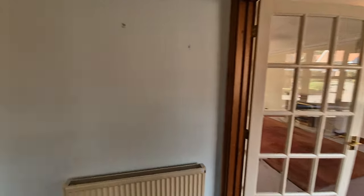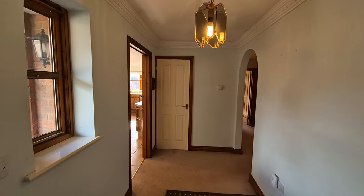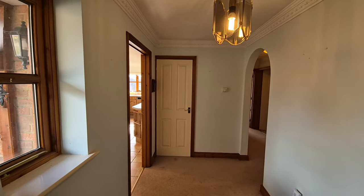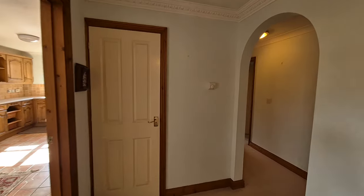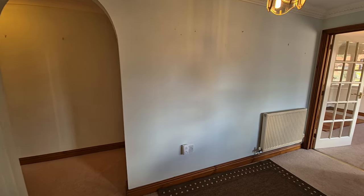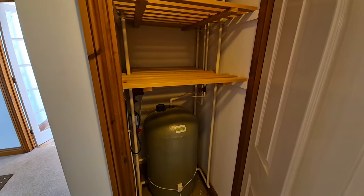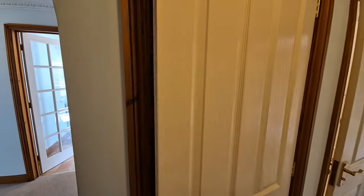I should mention that the select desirable close this property is situated on is actually called Two Oaks Close in Beatley. So we're now in the entrance hall. We have a built-in storage cupboard. The hall continues round with doors off to the various rooms, and we have another built-in cupboard housing the hot water cylinder.